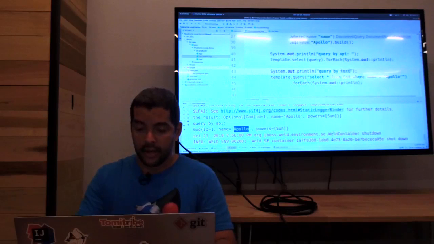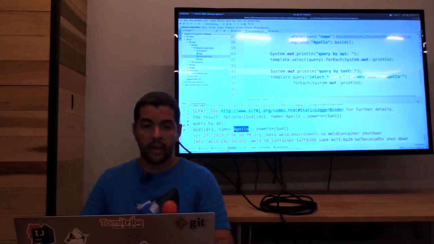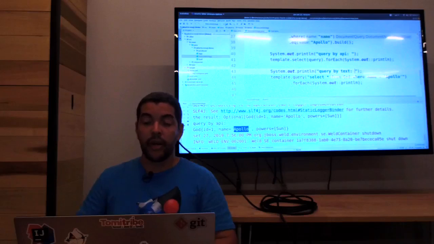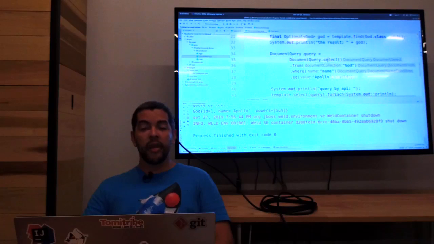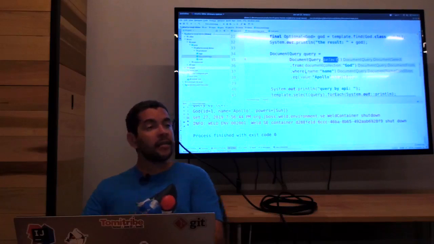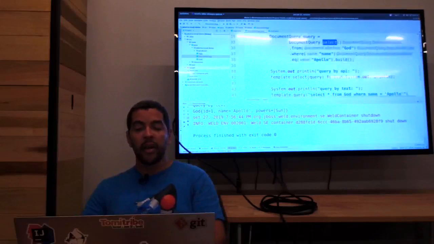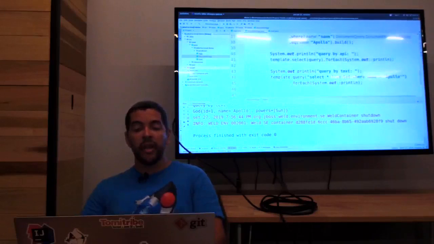Query by text. Let's run again. The first one I did using my select, my Fluent API, and the second one I just did using the text.